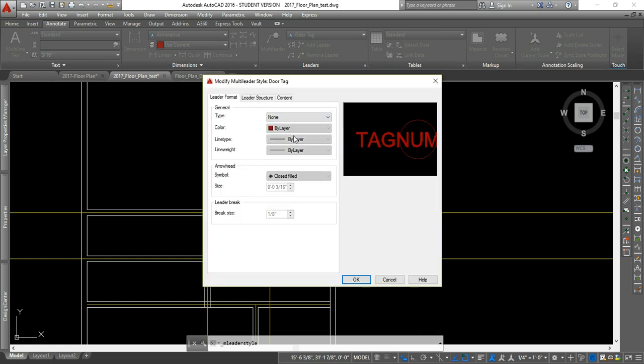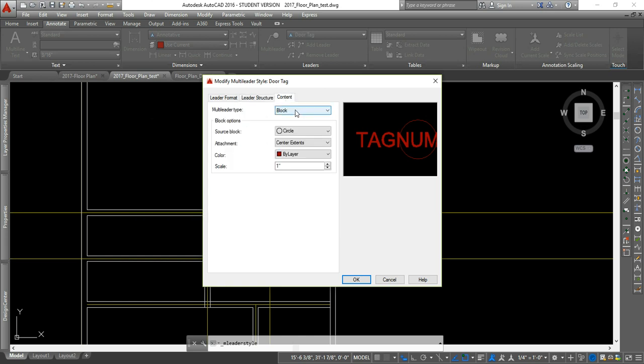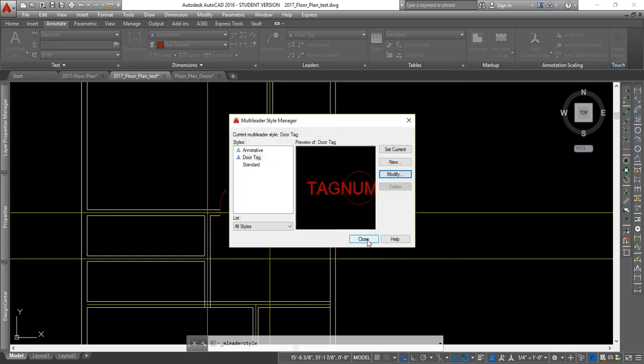Okay, so now we'll get our settings right. Format will go none by layer. Arrowhead, it's not going to matter because we have no arrowhead. Annotative, check that. Content will be block, circle, center extents, layer, scale, 1 inch. Now we'll go OK.